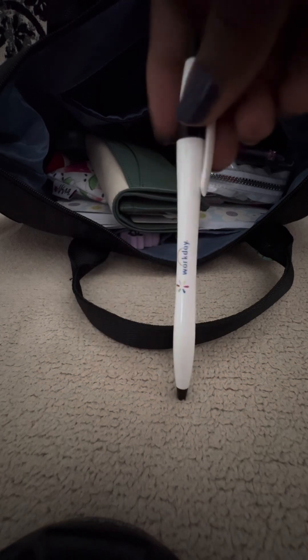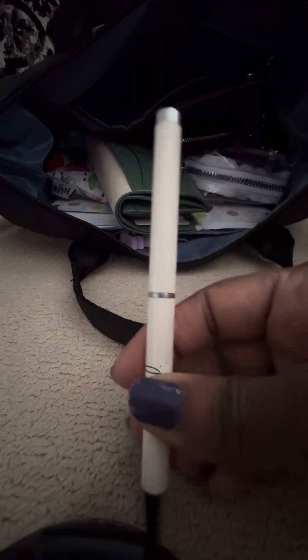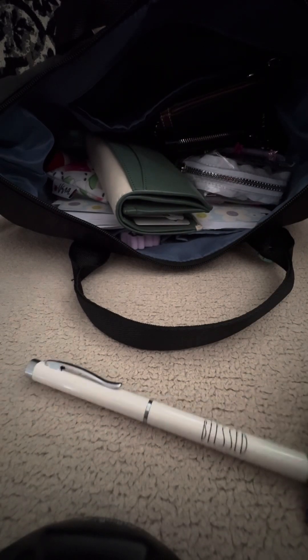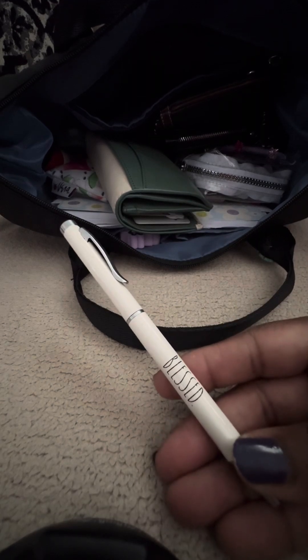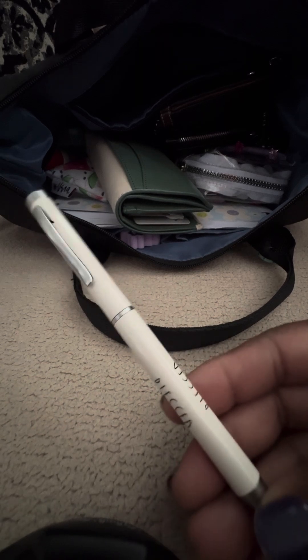I'll put all that back in there and set it off to the side. In this pocket I also have a Walmart ink pen — I used to work for Walmart. They're not the greatest, but they have good benefits. I also have a 'Blessed' ink pen; I believe I got a set of three at Marshall's a couple of years back — these write really smooth. And then I have just some coins in my pocket. I need to fill my coin purse — not the one I just showed you, because that one's for my special things. And that's all in that pocket.